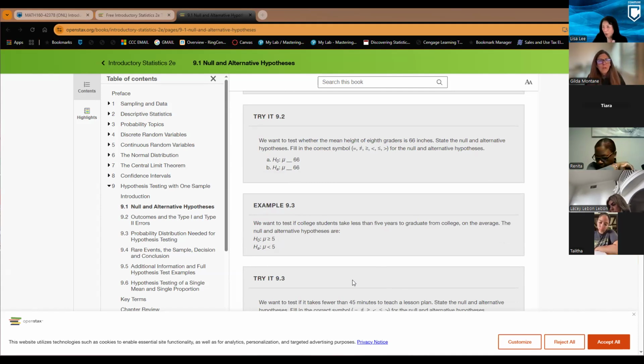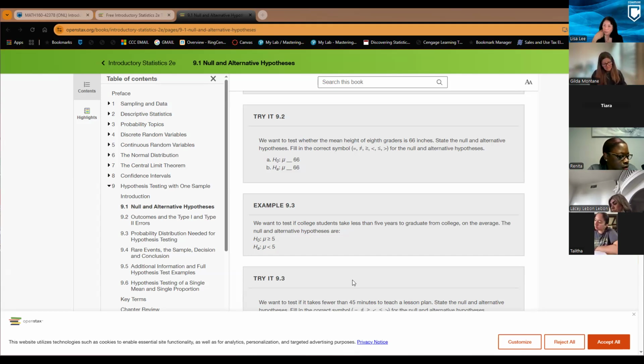When I was a student, I was always confused by this kind of statement. Should I put less than, greater than, or not equal to? You have to read it like 10 times, then you question yourself, and then you have to walk away and come back and try again, think it over again.